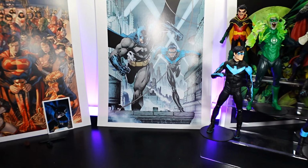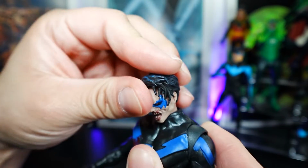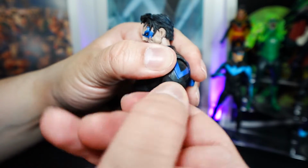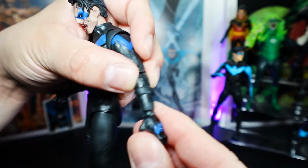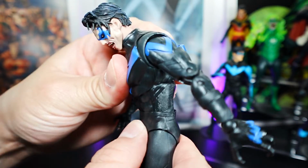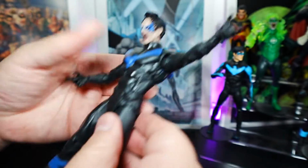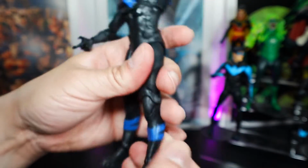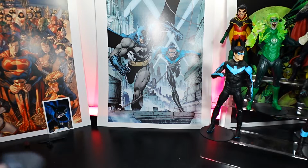Now let's do the articulation on this figure. So head, left, right, up, down. Shoulder articulation. Bicep. Elbow. Wrist. Torso. Swivel. And then we'll do the leg articulation. So leg, knees, ankles, and of course toes as well. So overall, the articulation on this figure is actually pretty good.